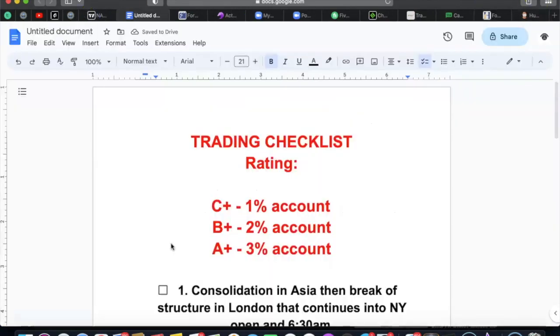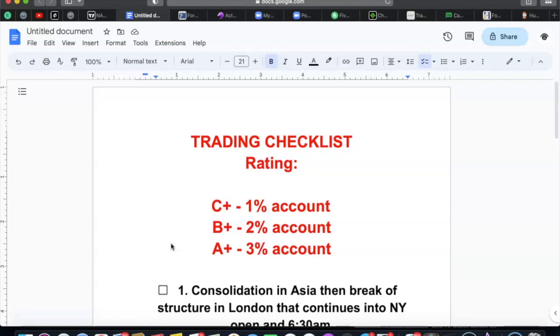The last thing that I want you guys to do is create a trading checklist, and you guys can copy mine if you want. A trading checklist is really going to keep you in line and make sure you're taking very high quality trades. You guys do not want to be just taking every single trade. I was just on a live trading session with my students, and we saw a trade on NAS 100 about to open up at the market open. But I told everyone, yo, I'm not trading today. It's pointless. I don't see a trade. I'm not going to force anything.